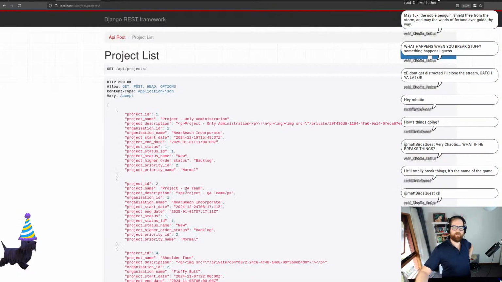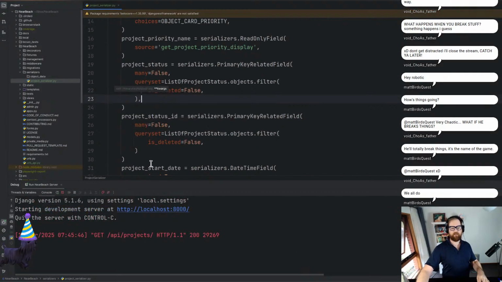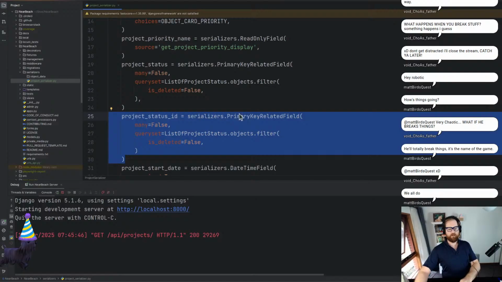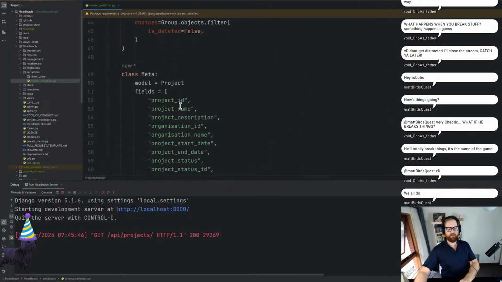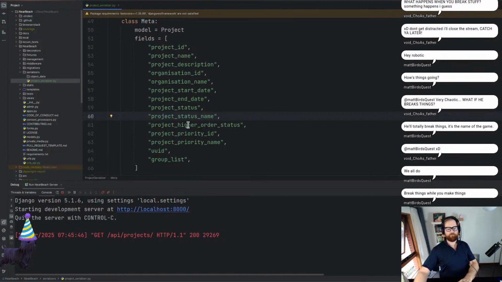Alright, let's hit refresh. So this brings it back. So we got it there. We should have 2 fields down here. Alright, cool. I can get rid of this other one now. Project status ID. Yep, we'll get rid of it. And we'll get rid of that. And then the next thing to work on is, I think, this one, the priority ID.